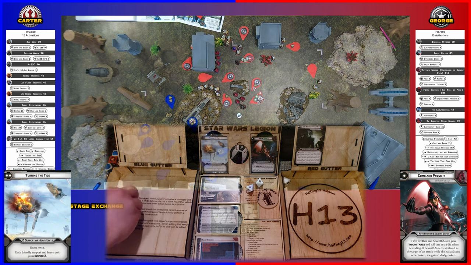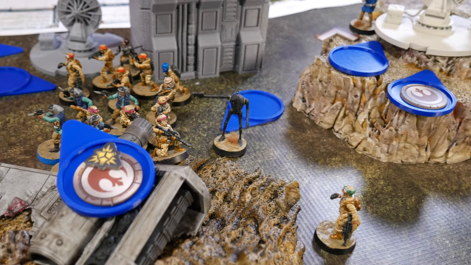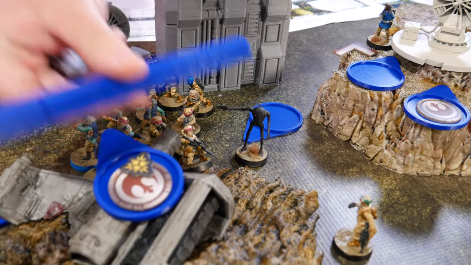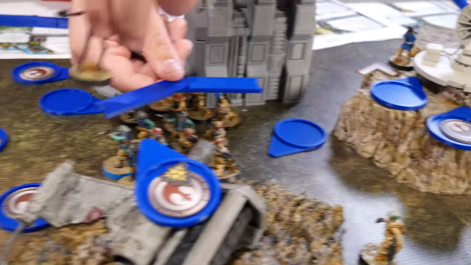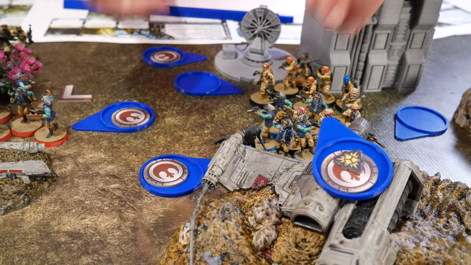Block both. Okay. Your suppression. K2's gonna go. He will not be able to quick think. It's okay. He'll take a move over to about here. And then he's going to shoot the fifth brother.